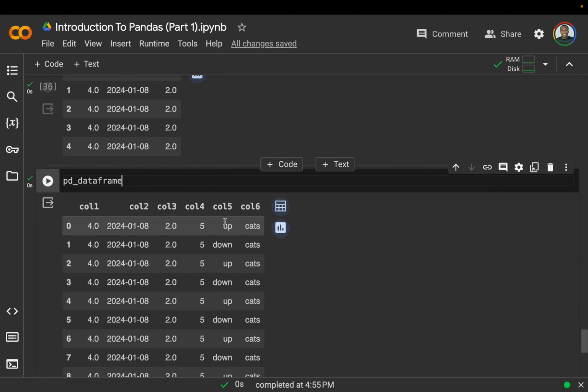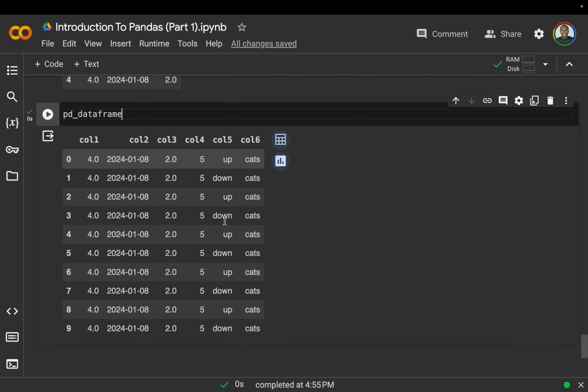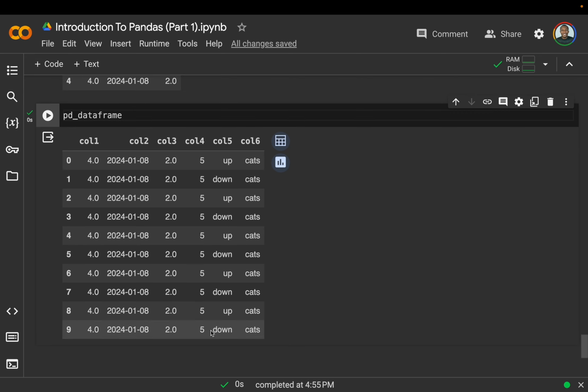Let's try to pick something else. Let's say I want to pick the down that we have here. The down here is in column 5 and in row 9.